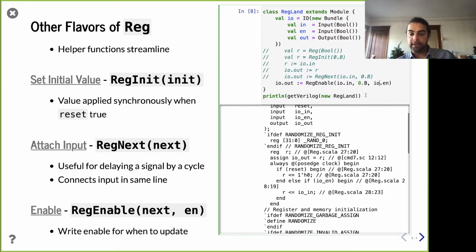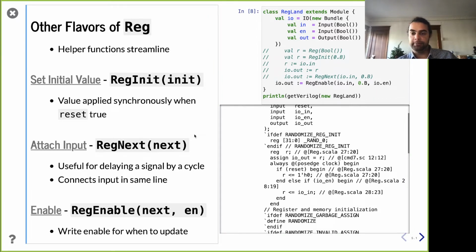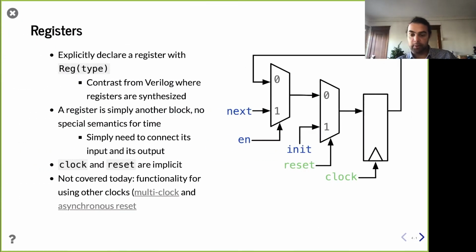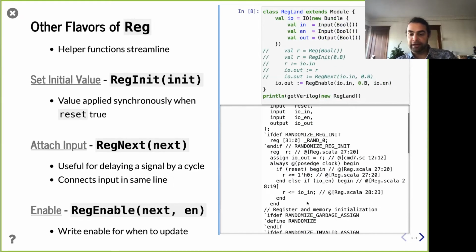So if you remember from the prior slide, we showed, hey, with all these bells and whistles, register is like a simple register with 2 muxes, and that's what we've done internally, where you can think of those 2 muxes as corresponding to 2 if statements in the Verilog, and that's how that all played out. And so very often in your Chisel code, maybe you'll use reg, maybe you'll use reg init, reg next, reg enable. There's a few different flavors available in the standard library, but you can use whichever one does the job, right? And if you feel more comfortable using simpler ones, that's fine. You might need to add some more lines connecting things, but that's okay.